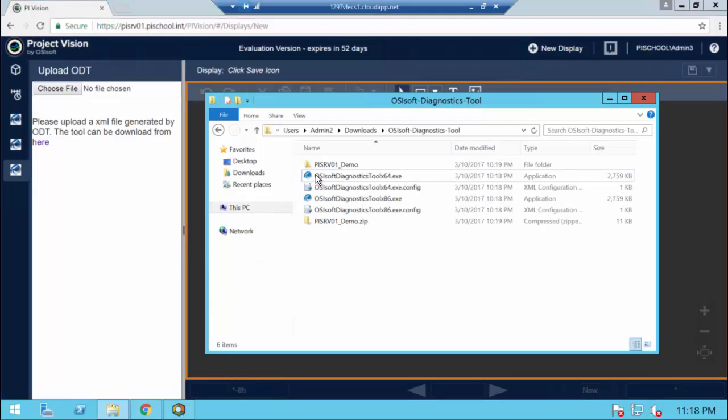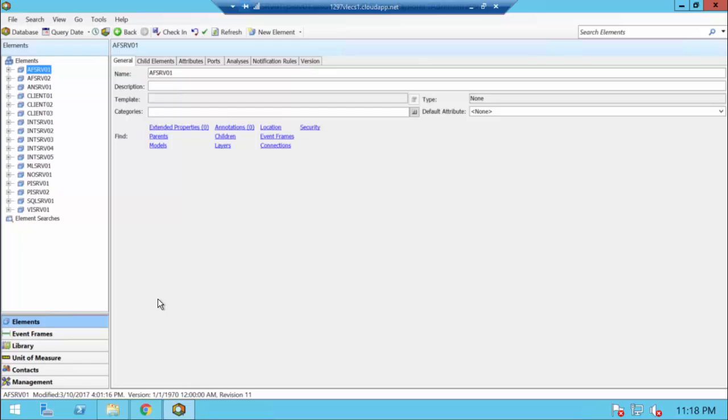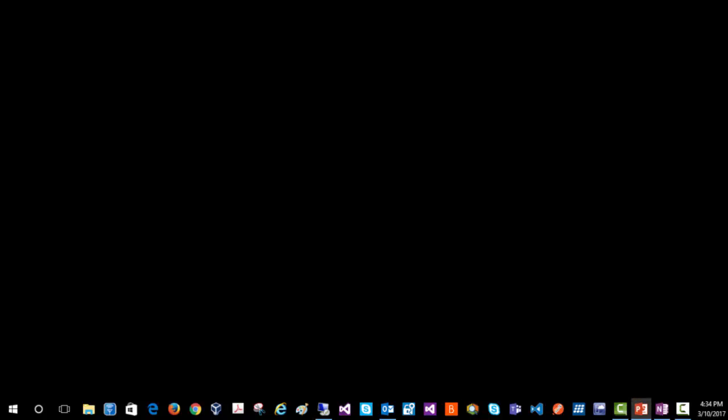Imagine you have run the OSIsoft diagnostic tool on many of the machines, and you have uploaded many of the XML files into PI Vision. The long-term benefit is that you have a central location for storing all the Pi machine asset information. Then, with the information, you can start doing reporting on your Pi system infrastructure and some machine learning. This wraps up our demo. I'm going to close the demo VM and bring back up the slide.